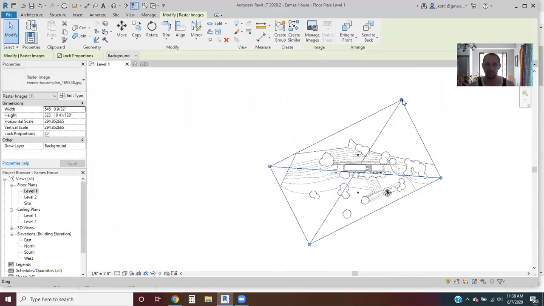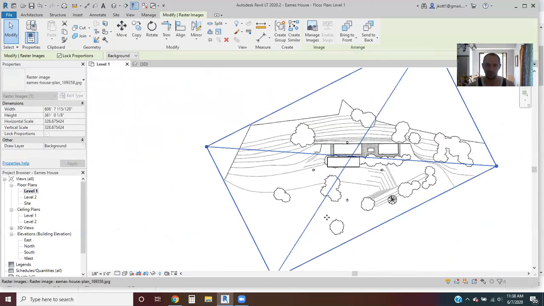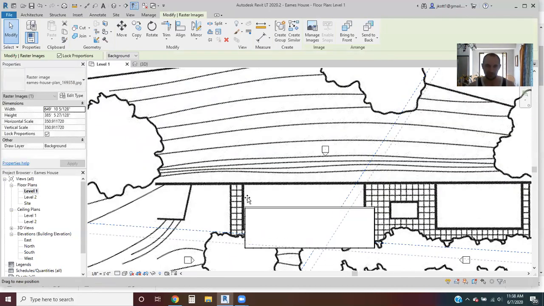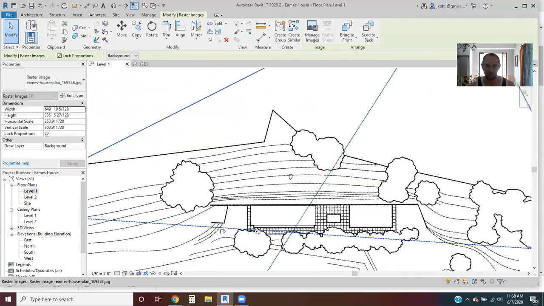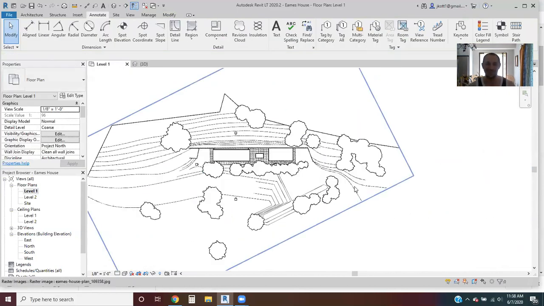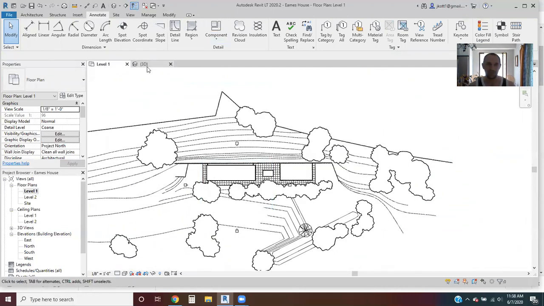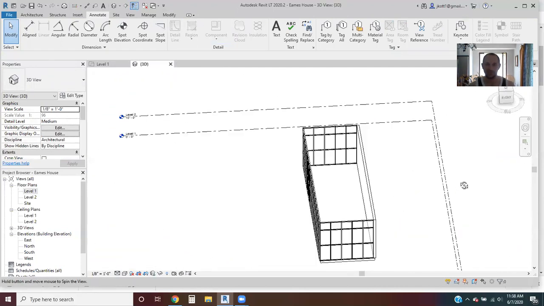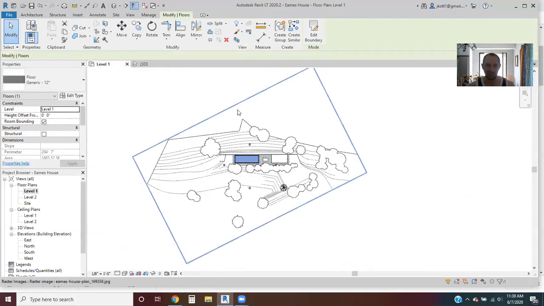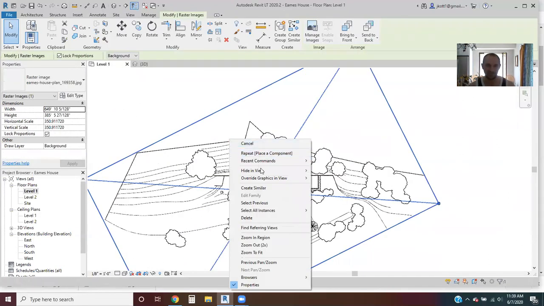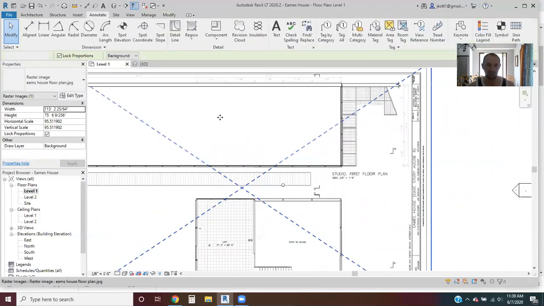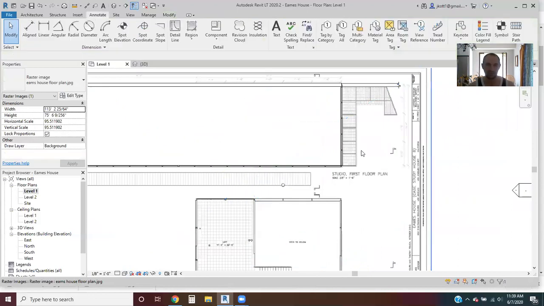Let's make this a little bit bigger. It looks like it's not quite right yet. A little bit bigger. Almost there, but let's just put it in place. All right, sorry, this is taking a minute. So now you've got this site plan, you have the 3D view where your building footprint has been created, your floor is in there. If we look at our site plan again, we have our site and our context. We can hide that, and then we can see our floor plan information under that as well.